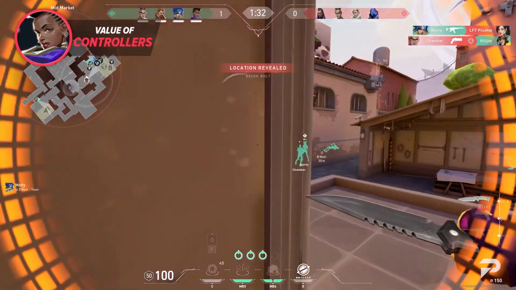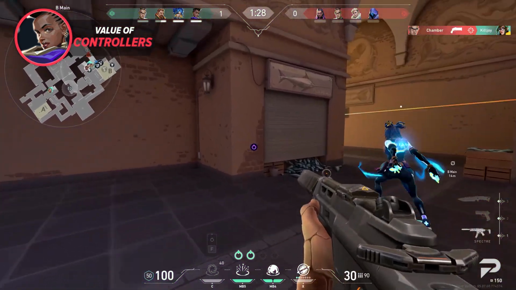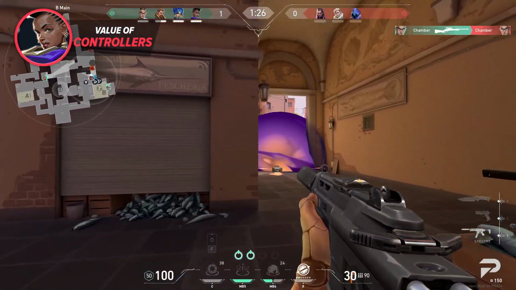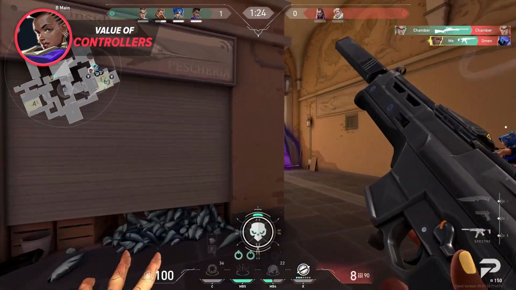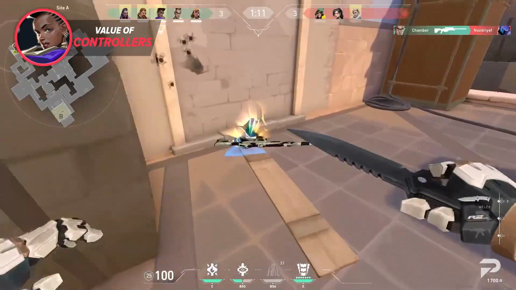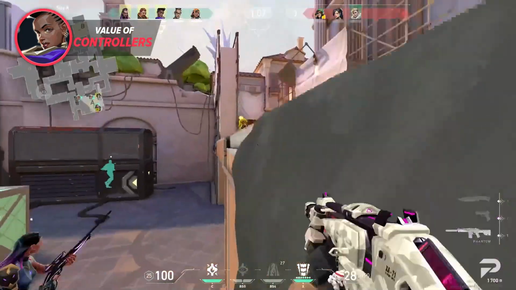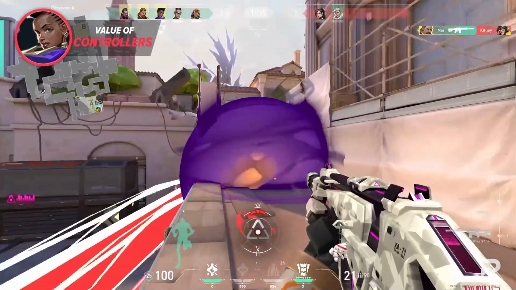The value of controllers is quite apparent. You gain value by your ability to help control parts of the map and deny information. But in a way, you could say that controllers are the glue that holds a team together. Without a controller, pushing any open area of the map can feel near impossible. You can have initiators flash or stun every corner, but unless you have a controller on your team to lock it down, you're not going to be able to hold that space very long.